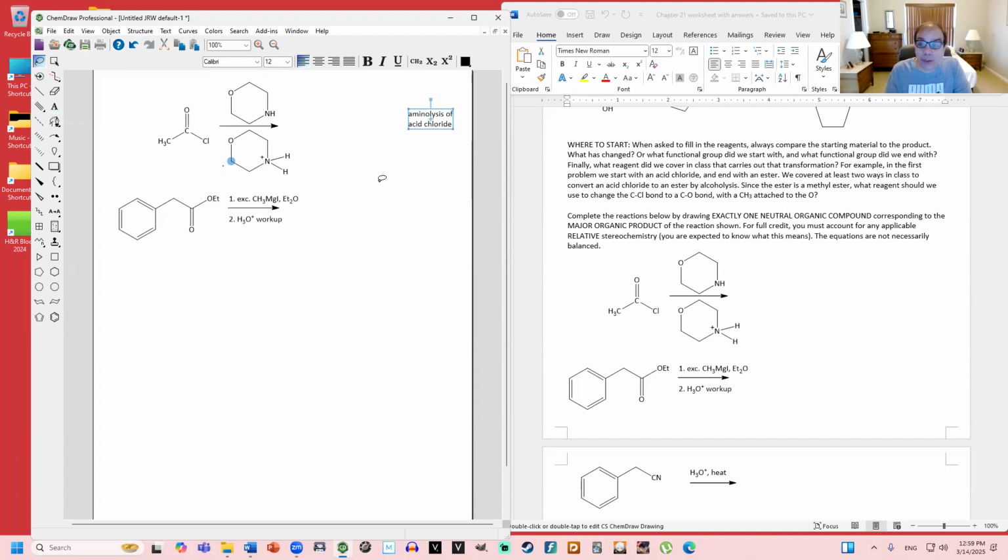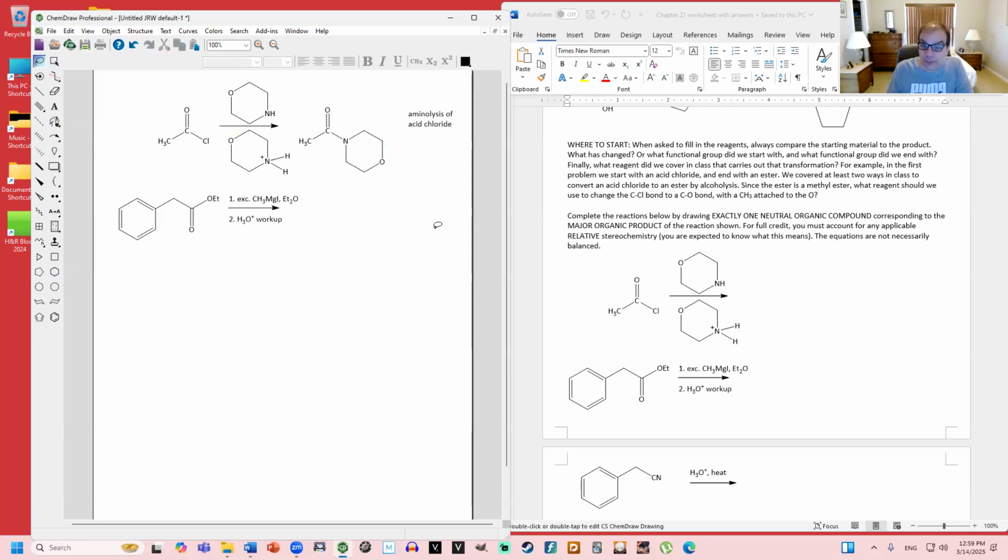And again, you can tell that from the reagents that were given. So what we're going to do is replace the chlorine on the acid chloride with the nitrogen of the amine. This is going to go with the net loss of HCl, but we'll just attach this nitrogen directly to the carbonyl carbon. And so if I were to draw this, we would take away the chlorine. That's now going to have a six-membered ring attached to it. The nitrogen of the morpholine is going to be attached to the carbonyl carbon, so you get an amide. And of course, the oxygen at the other side of the six-membered ring is just along for the ride.